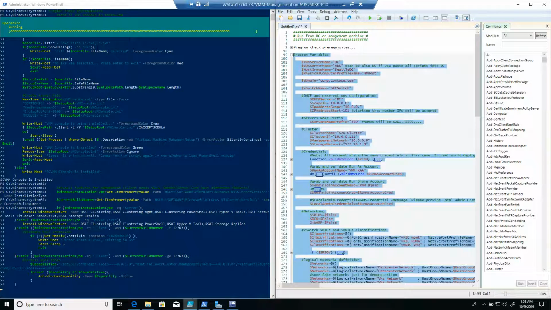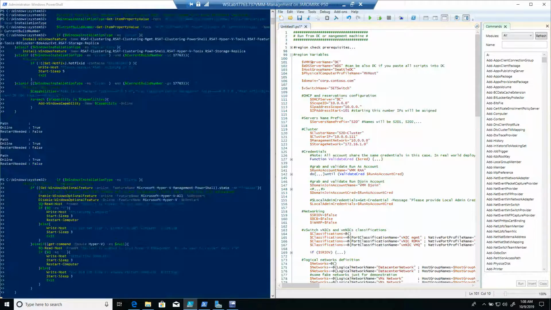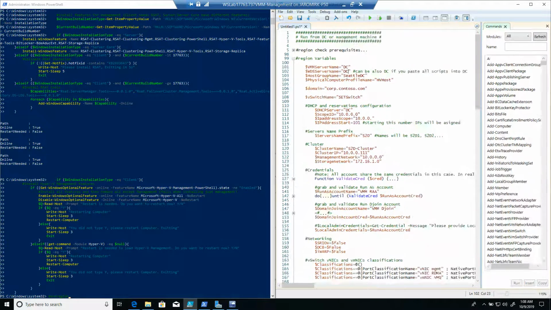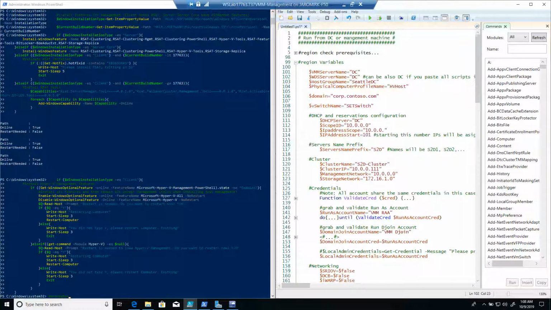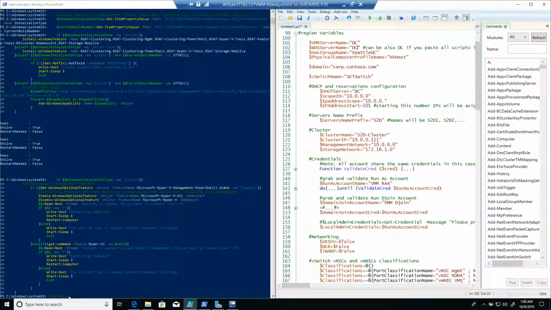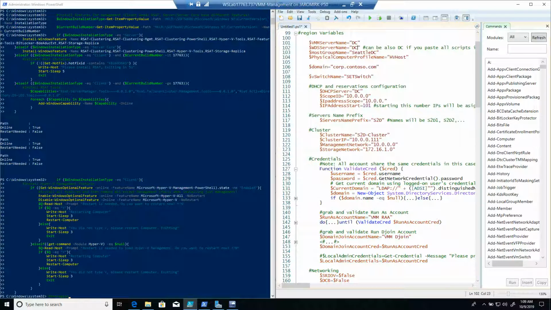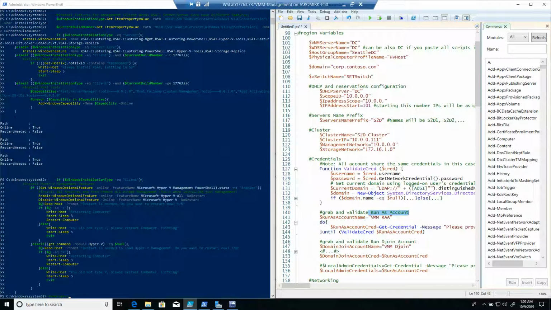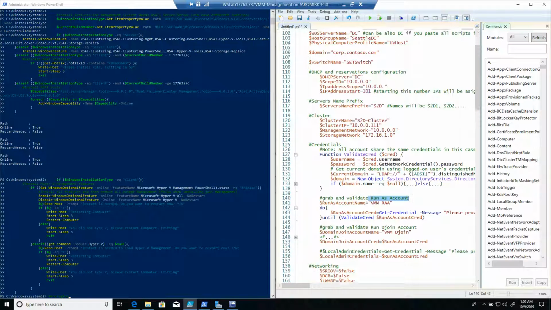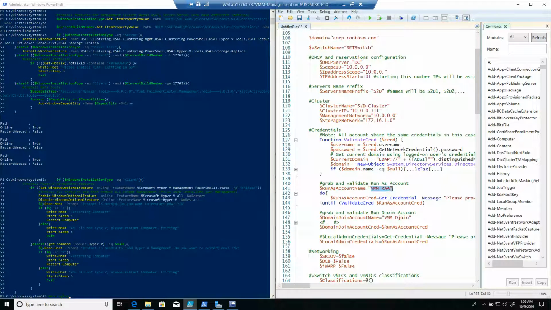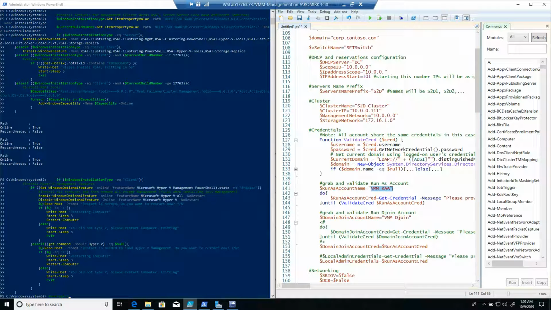I have some variables, so let's take a look what's here. There's a VMM7 name or WS7 name, so it's my DC. Let me zoom it a little bit. And there are some funky parts that can be modified. Like I have a function that validates credentials, so you can provide credentials for your runners account. By default, you will provide in the lab some credentials of the lab admin, right? But in the real world, you should have dedicated credentials for runners account and also dedicated credentials for djoin account.